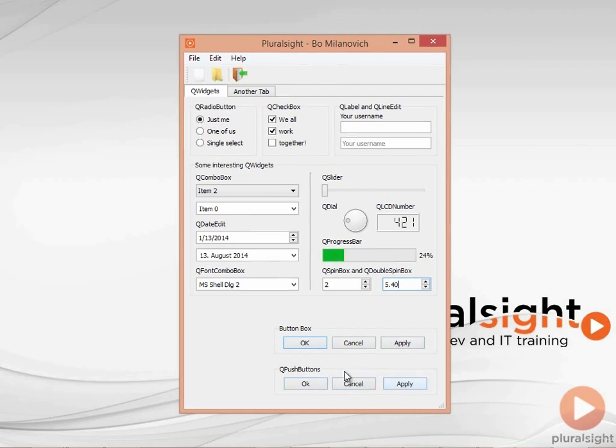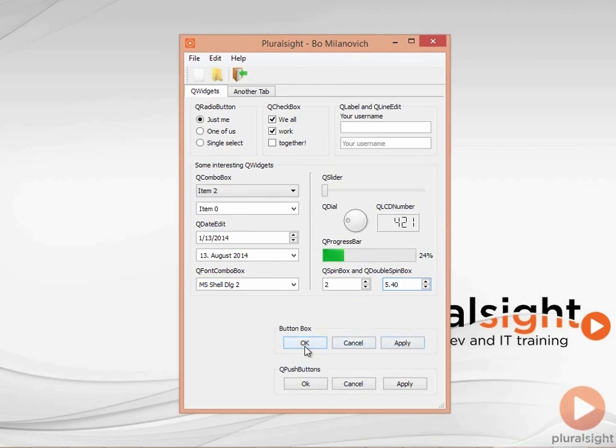So what's exactly the difference? Well, this button box is a class where you can select properties such as, I want the OK, Cancel, Apply buttons to appear, but I also want Abort, Yes, No, etc. Those buttons will magically appear on the screen. But the more important property of a button box when it comes to comparing it to QPushButton is that on Windows, this is the order of the buttons when, for example, a settings dialog pops up.